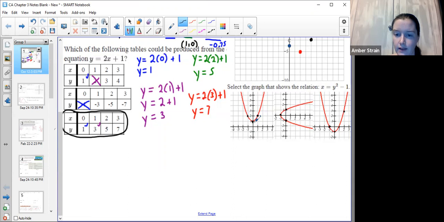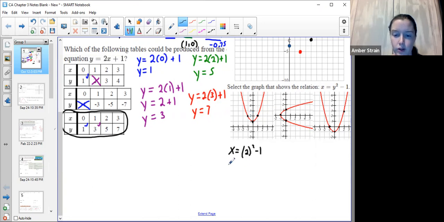It was easy to see the x and y value, as opposed to right here, where I couldn't really tell if that would be 1.2 or 1.25 or 1.3. So I want ones that were nice, neat, right on the crosshairs. I'm going to test that out. Remember that with this one, we're going to try putting in the y value and see what x I get. These 2 dots actually both have the same y value of 2. So I'm going to test that out. Given that x is y squared minus 1, let's see what I get.